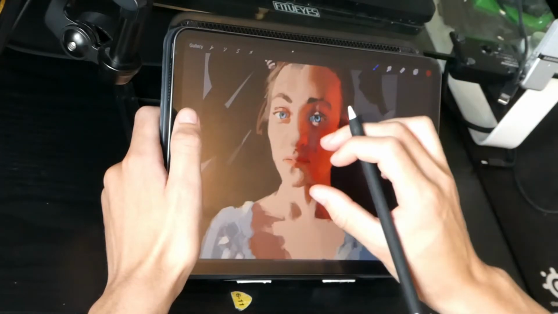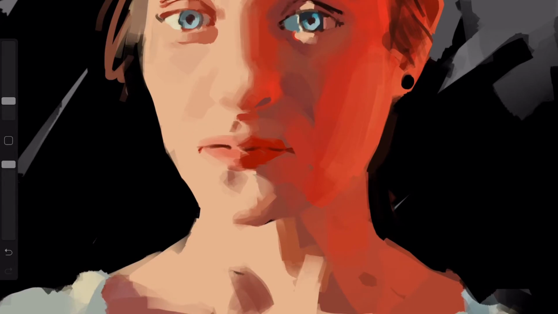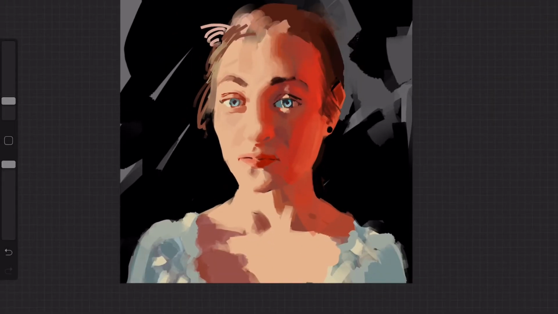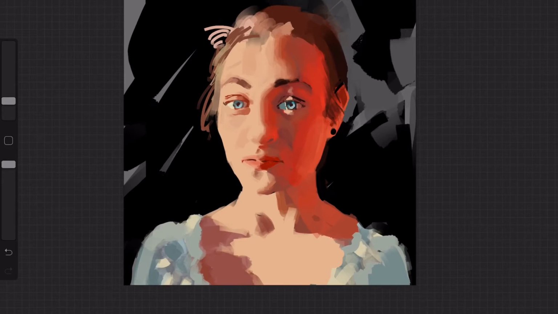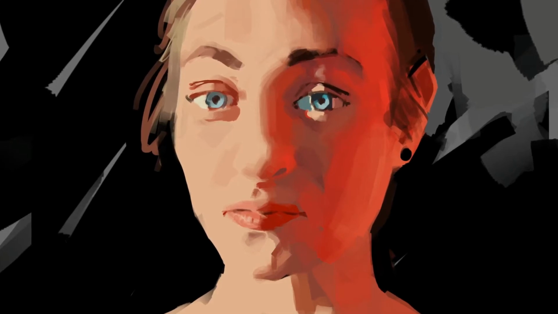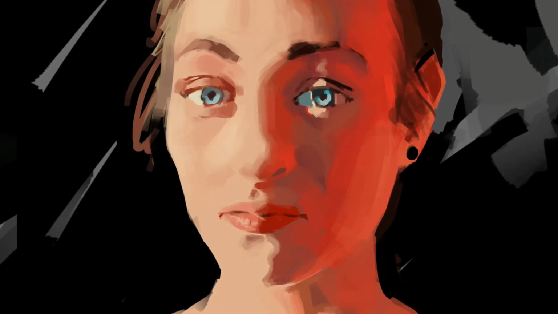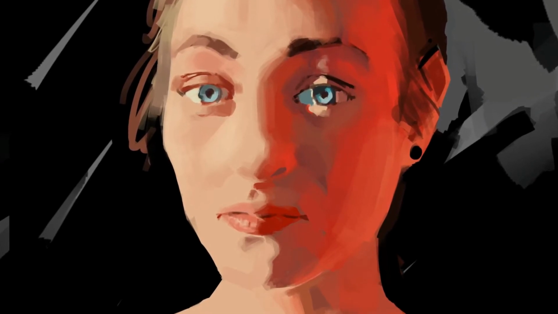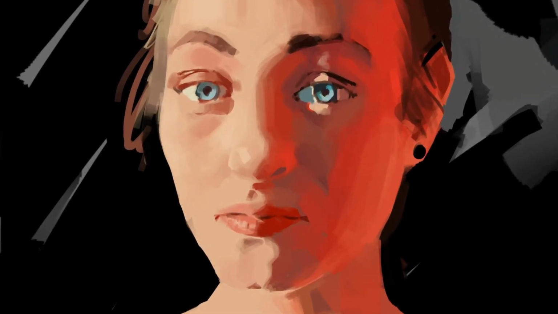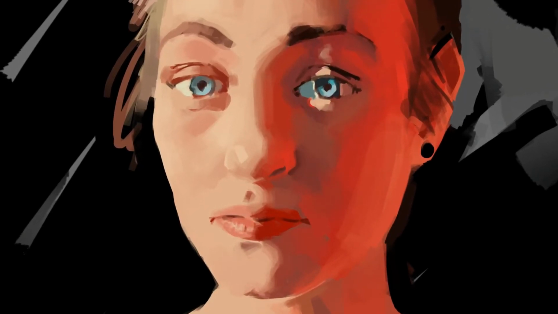But then, when you inevitably make mistakes on where things should be, which often for these paintings isn't really as much of a goal to meticulously get all of the shapes spot on, but you do want it to look like a face and not be in the uncanny valley, it's useful just to be able to slot those colours in without really worrying about where you're putting them, and just kind of have fun with it, and if there's any mistakes you can just fix them with liquify, which isn't always a philosophy that works, but if you understand the shape of what you're painting, it can save quite a bit of time.